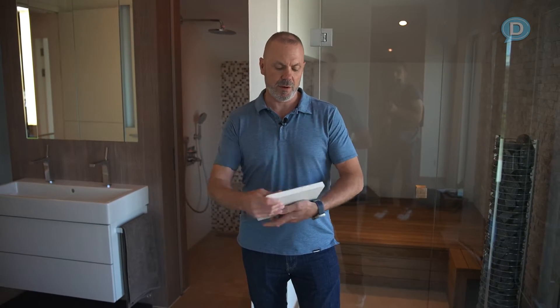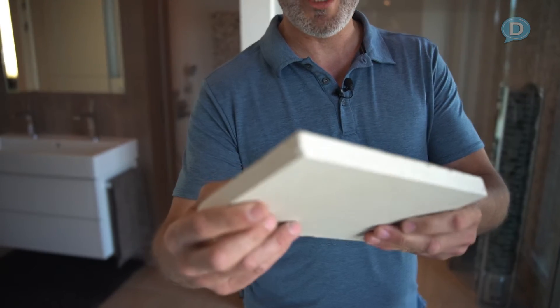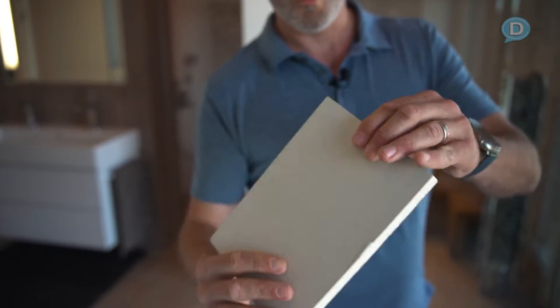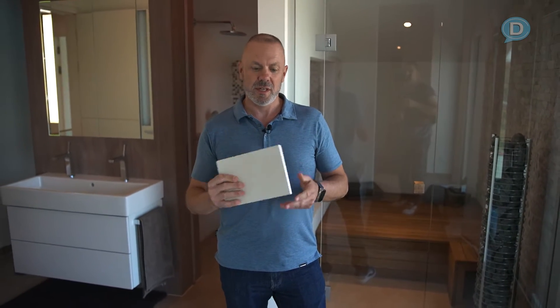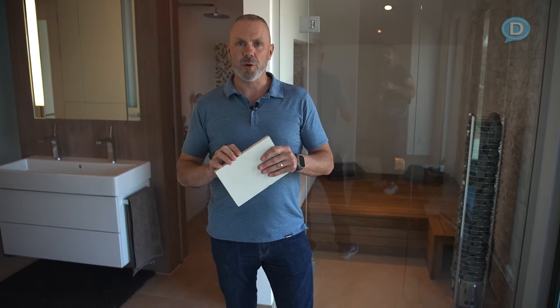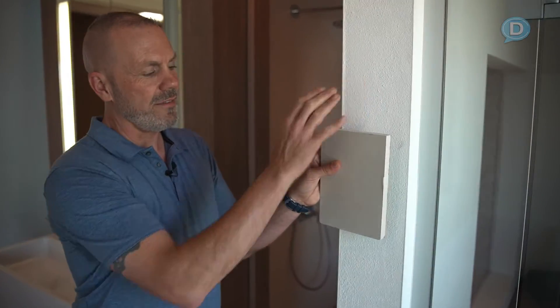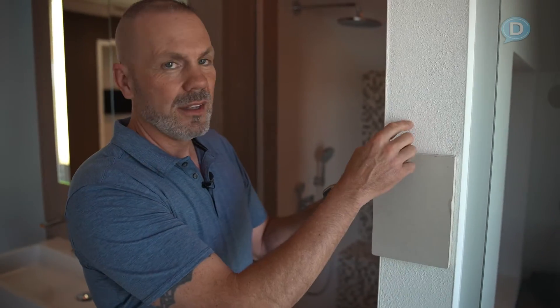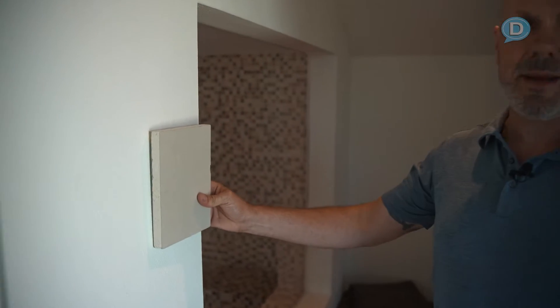I really wanted to talk about this Fermacell board. It looks like our typical gypsum board or sheetrock, however it is not. Very efficient use of this here in Germany. This is waterproof. It's not only used on the walls — they roll this finish over to give it a rough look and finish like you're seeing here — it's also used in the shower. Well, this is a steam room. Even better. This is used in the steam room, same board.